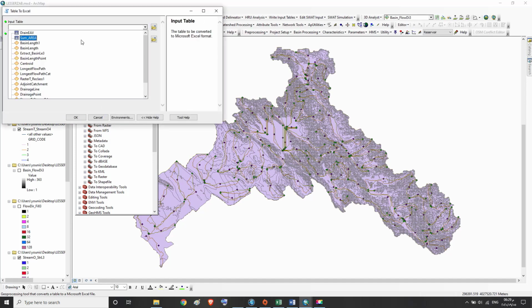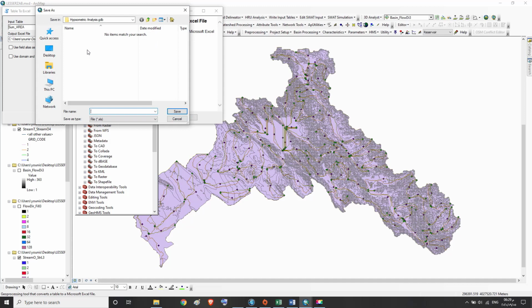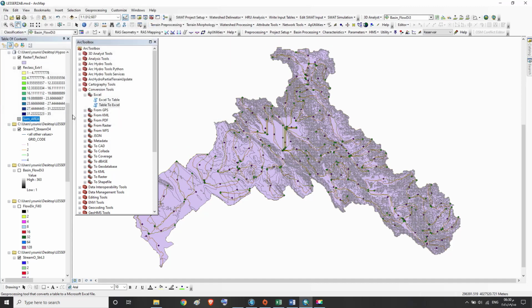In input table we choose sum-area, then we go to output Excel file, and we specify the location of the save in the following path: desktop, hypsometric analysis, and we type the name of save area, then we press on save, then we press OK.